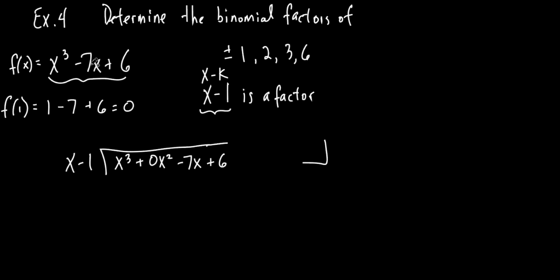What did I put into this to make this a 0 to begin with? Nobody talking to me? Or you just don't know? I put in a 1, didn't I? So what goes right here? Just a 1, not a -1. I know what you're thinking. You're looking at this and you're like, that's a -1, Mr. Hamrick. Yeah, but it's not x minus -1, is it? It's x minus +1. Would you agree? So the k is 1, so I put a 1 right here.